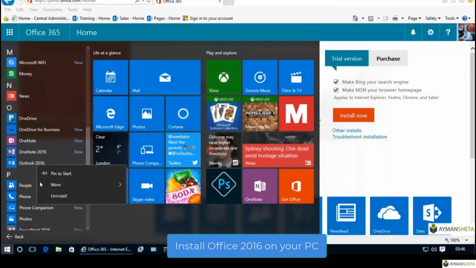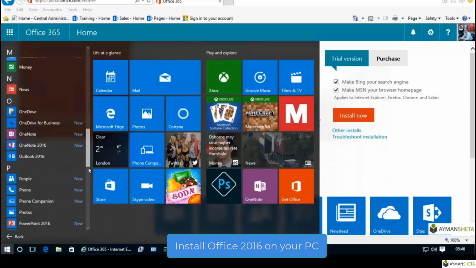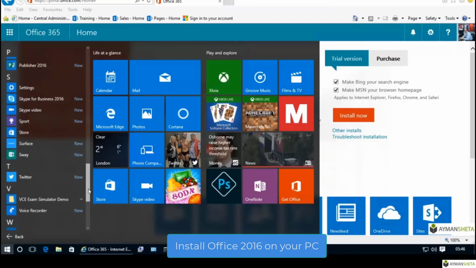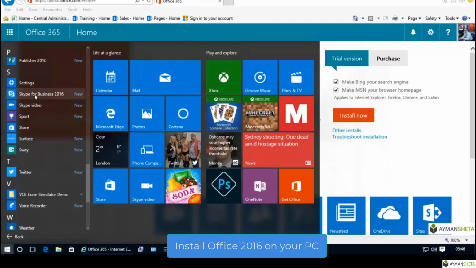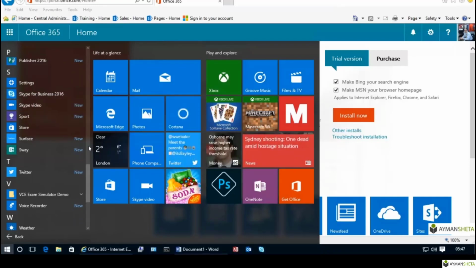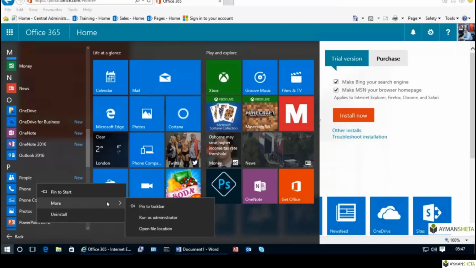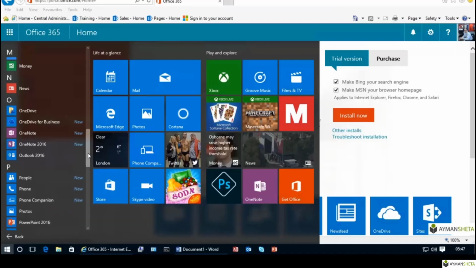We're gonna need it to create an email account, so we can have a local copy and web copy. Also Skype for Business. So let's pin all our programs to the taskbar. Also we're gonna need PowerPoint.